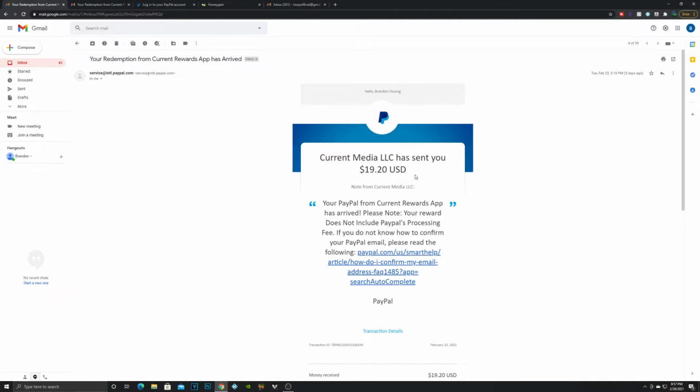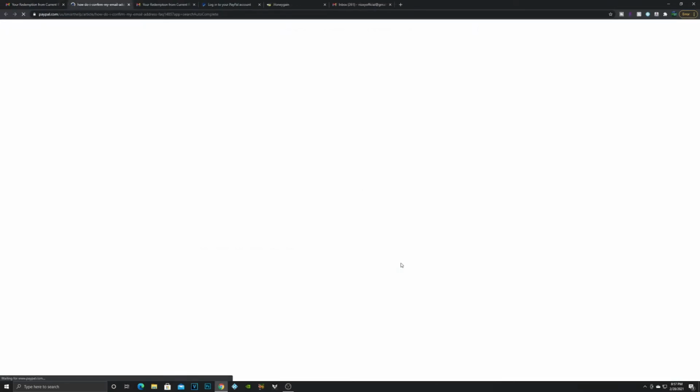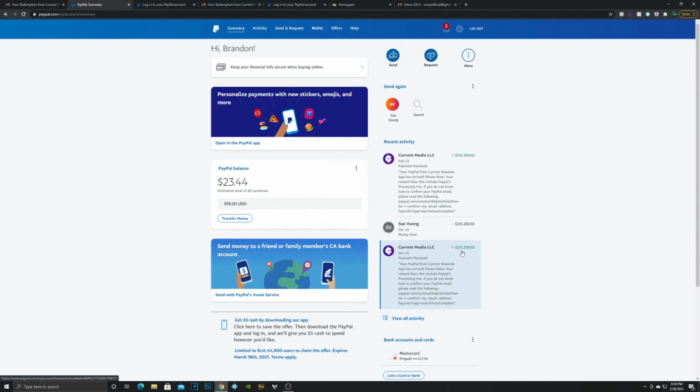However, guys, I want to go ahead and go over the redemption process. Guys, it's not as easy as the other apps. They don't deposit that money right here directly into your PayPal account, and in fact they need you to manually do that. So let's go ahead and do this so that you guys can see how this is done, in case any of you don't know how to claim your money from Current. So I just realized something, guys. We already had a payment come in from previous months, and you can see right there we got paid twice already from Current Music. So we did not need to do that process I was explaining.